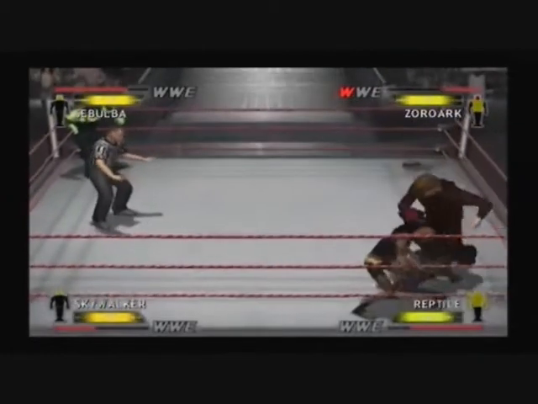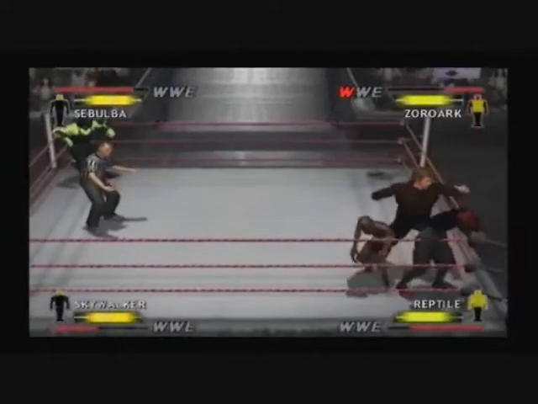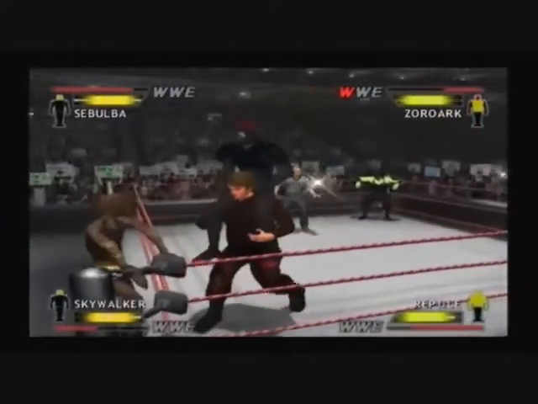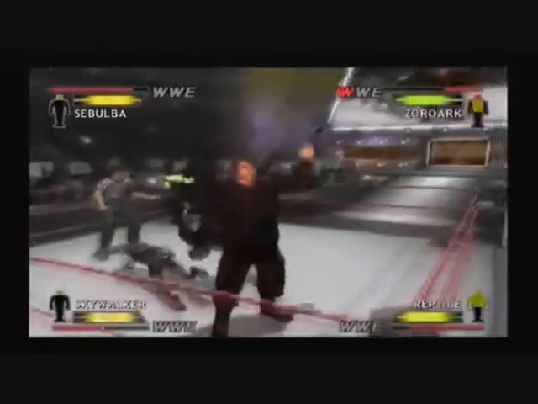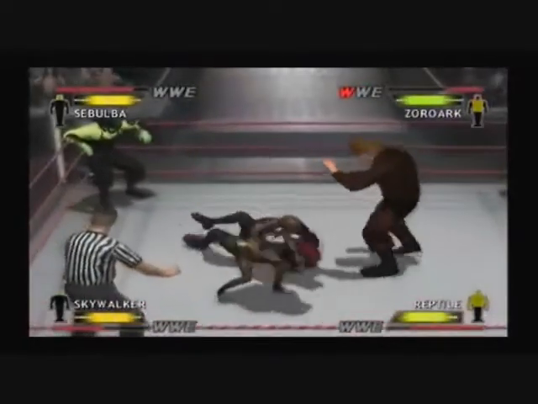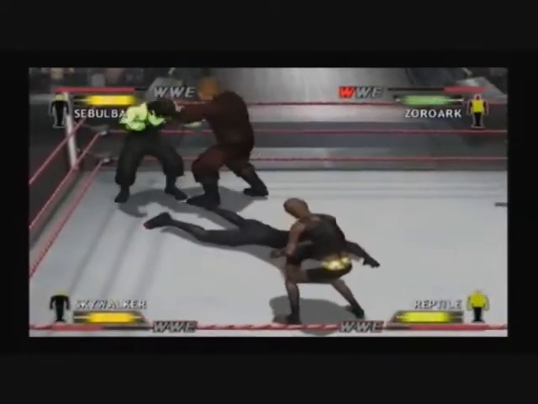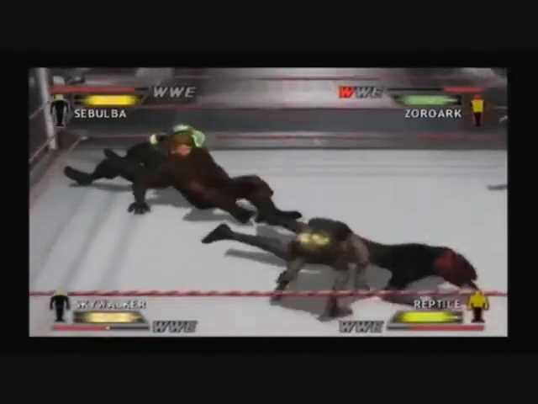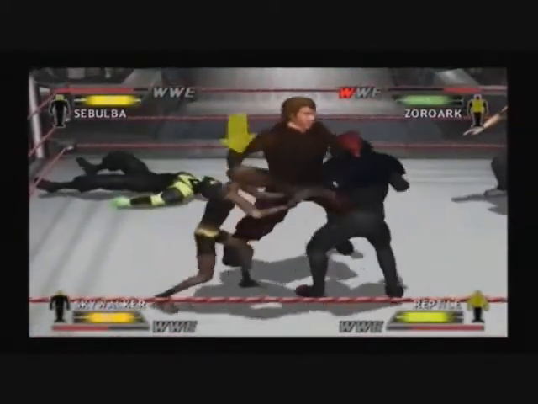Nice shot there. And that's a corner. Nicely done there. And check this out now! This is gonna work. Skywalker and Sebulba have actually shown more double team moves than Zoroark and Reptile have! Yeah, in this match. And that's the surprising part!